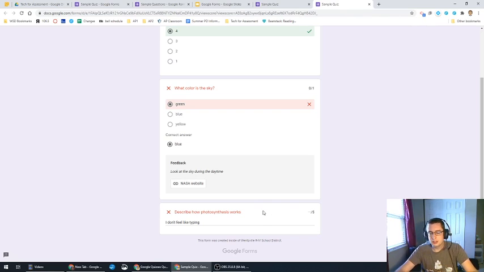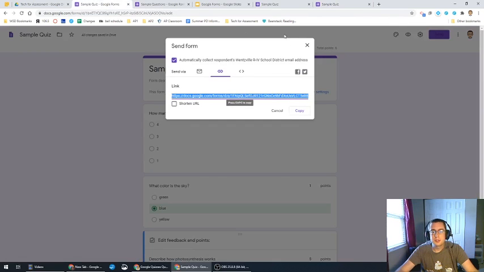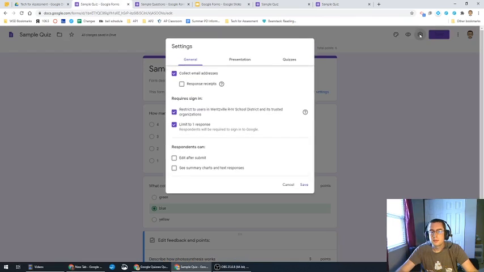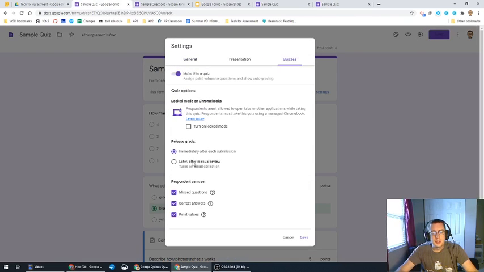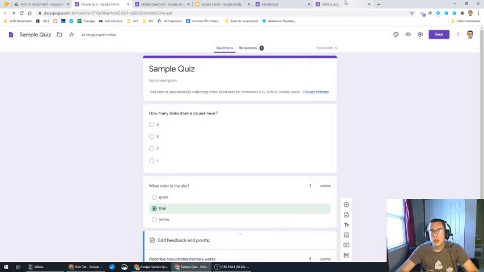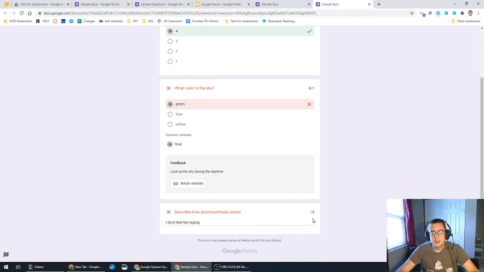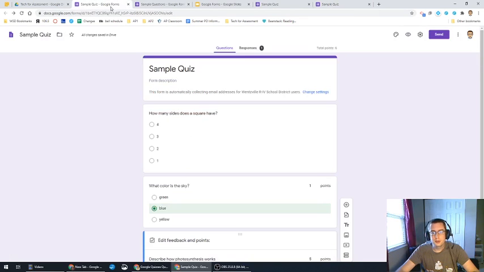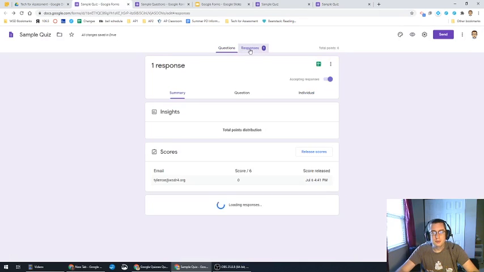So at the beginning, whenever you're setting up the quiz, you can set it up so that you can turn on score release later after manual review. That's where that's going to be really helpful, so that the student isn't able to see their score until after you've gone ahead and graded it. So anyway, the student can tell, okay, well that was worth 5 points, but they don't necessarily know how many they got.